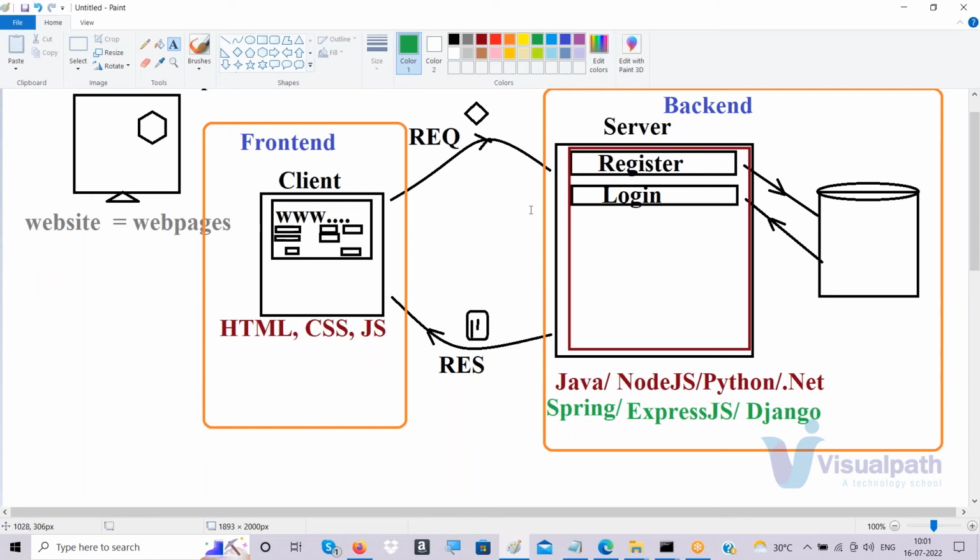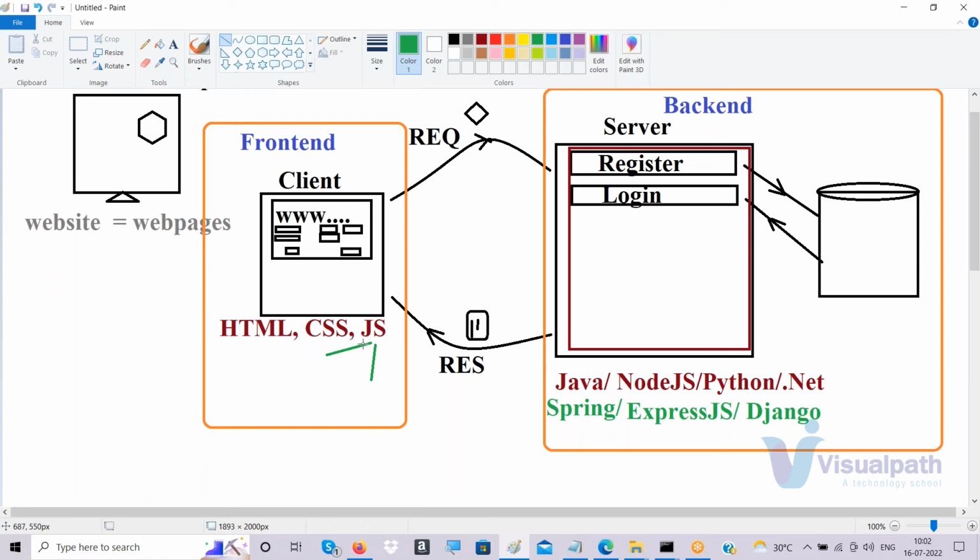In the same way, coming to the front end side, here we discussed that HTML should be there, CSS should be there, and JavaScript. But HTML is a very simple language, which is tag-based, and with its help you simply add content to your web page, like text, images, and all. CSS is also a very simple language, which is property-based, with the help of which you add colors, background colors, alignments, and font sizes. These things only you will be adding. So for HTML and CSS, you don't require any special framework.